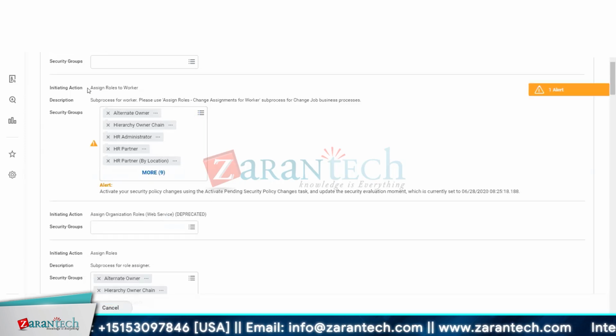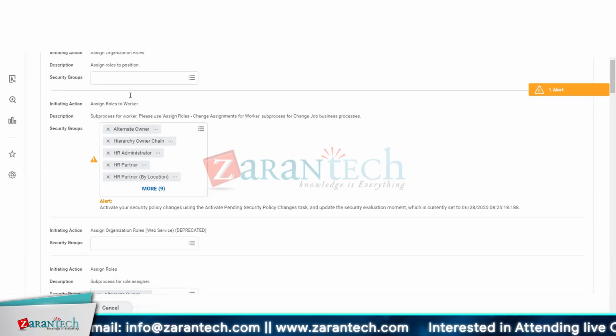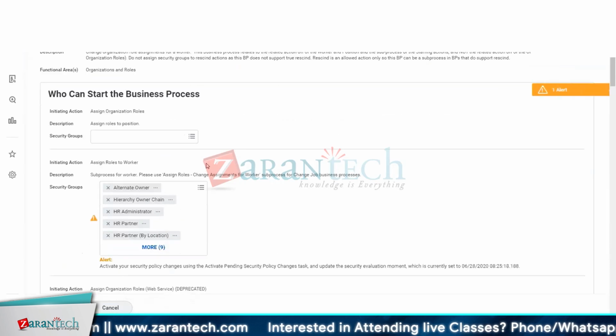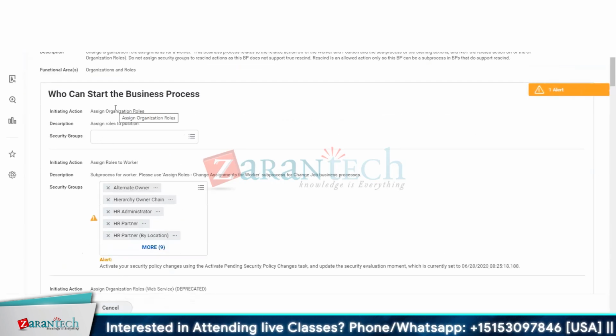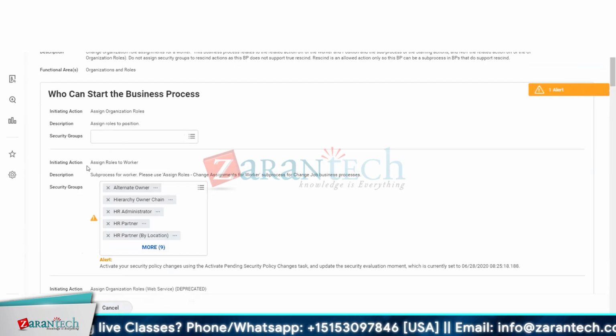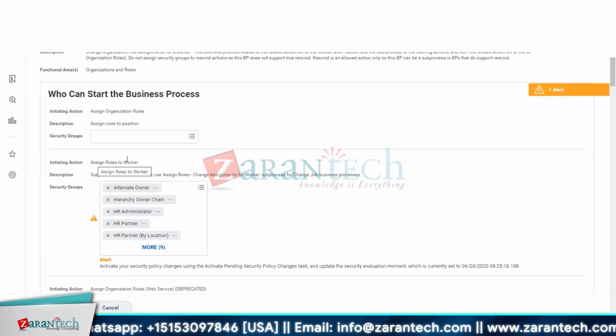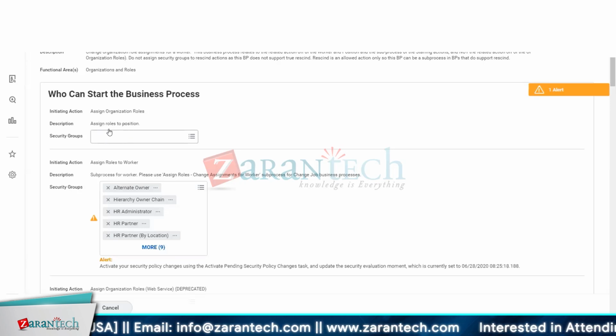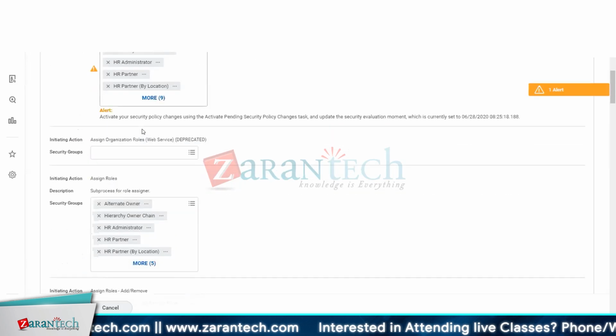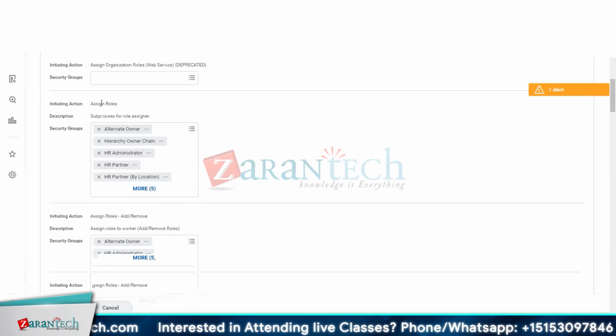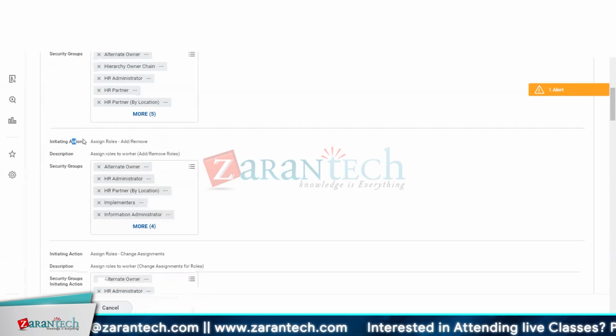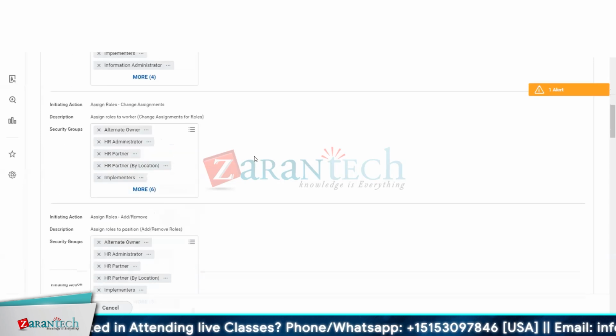You also want to check, in addition to initiating action, if there are any other areas that you need to add that security group to. So this allows you to assign roles to a worker, but this is the one that allows you to assign roles to a position. And even though we're not going to go through every single section, and even in the formal Workday training we don't go through every single section, it's up to us to look at what these sections are labeled and go through them.